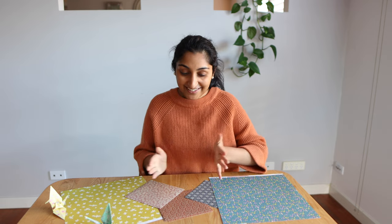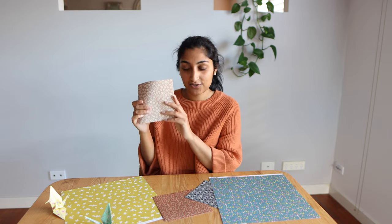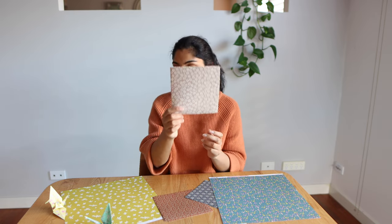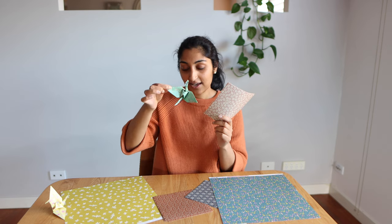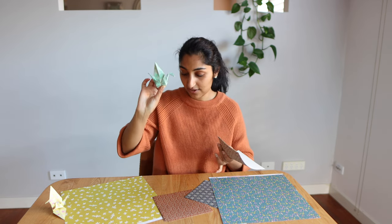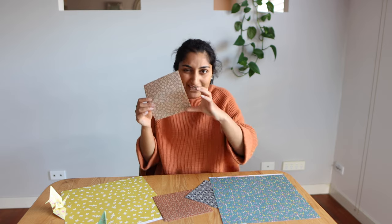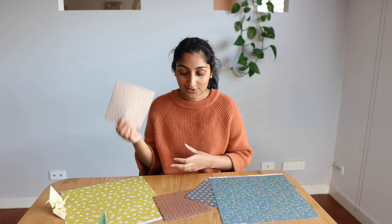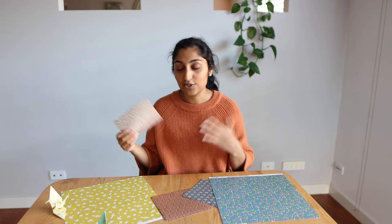To begin you're going to need a square piece of paper. It can be any size, but I'm going to be working with 6-inch squares. A 6-inch square piece of paper will make a paper crane of this size — obviously the bigger your sheet the bigger the end result. If you're a beginner I definitely recommend going no smaller than a 6-inch square, because there are a few folding techniques you'll need to get the hang of. Start with this size or even bigger until you get the technique down, then you can work with whatever you want.